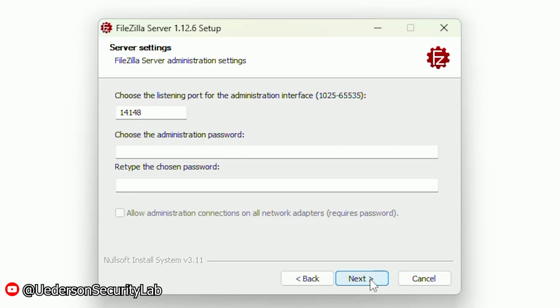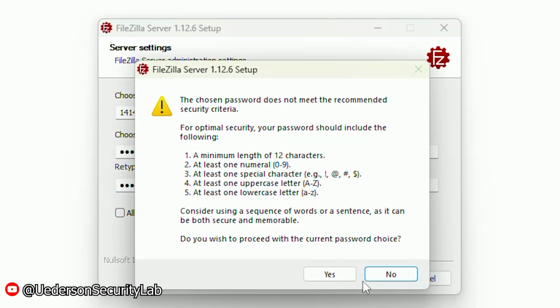If a prompt appears asking you to create a password, simply type your desired password into both fields. Please note that this password is not the one the camera will use to record files onto the computer. It is actually the administrator password to access the server configuration settings. When you finish typing the password in both fields, click Next. If your password is too simple, just like in our case, a warning message will pop up. If you prefer to create a stronger password, you can click No and type a better one. Otherwise, you can just click Yes to move forward.